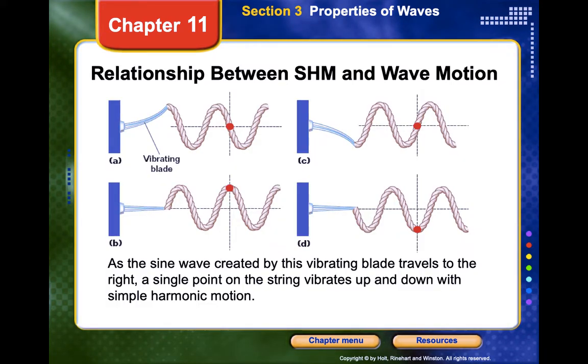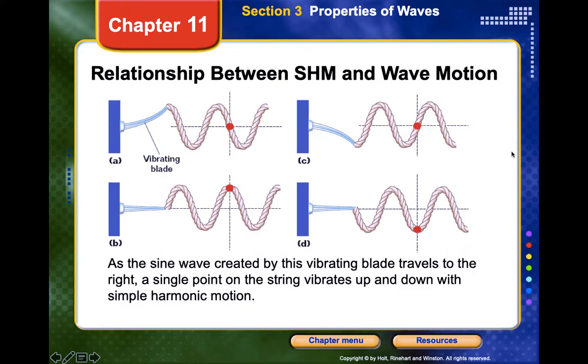So it shows you right here. This object right here, they call it a vibrating blade. You can imagine just sort of a long plastic arm. If you lift that end upward and then you let it go, then it's going to oscillate. It starts to come downward here in B, all the way down at the bottom at C, back up at D, and then the cycle would repeat and go back to A. So you just have this waving motion up and down all the time.